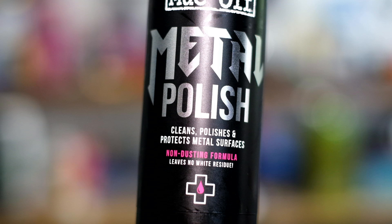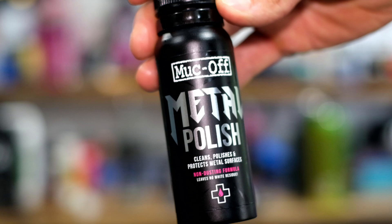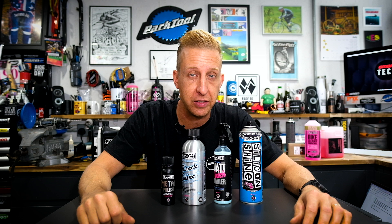The last word in detailing is metal polish. If you've got a bike with a polished finish, polished parts, or you've done some aftermarket fettling — like taking the anodising off your pedals and sheening them up, something we used to do a lot in the 90s with a Dremel — that stuff brings it up like a mirror. There are loads of different metal polishes on the market, like Autosol. One of the merits of the particular one shown here is it doesn't leave a white residue, which is a bonus if you're into polishing.